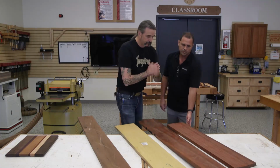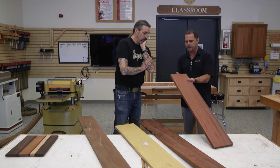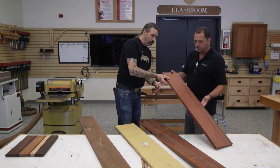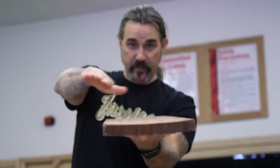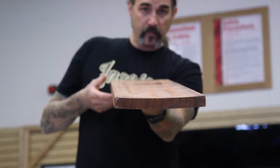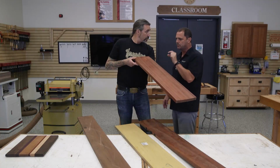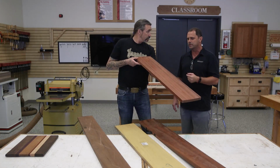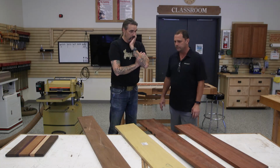What's up with this one? This board right here is a really nice board. It's nice straight grain, but it's got a cup that's going through the grain of the face. Look at that. You can see it. It sweeps like this. And in our project, we want to try to keep these boards as thick as we can. We could probably get this board flatter, but we're going to have to take off maybe 1/4 of an inch. And we take a risk of this board cupping again. Really? Yes.